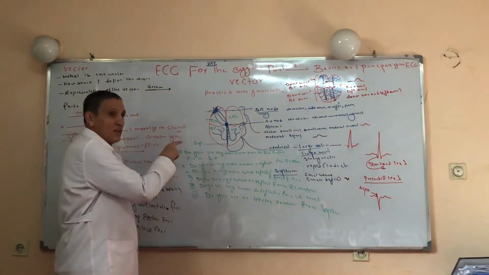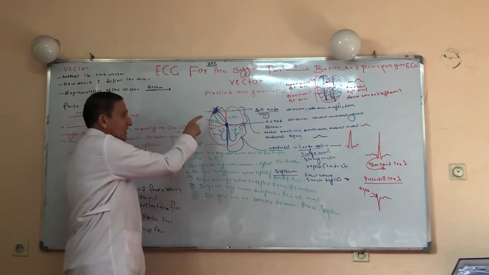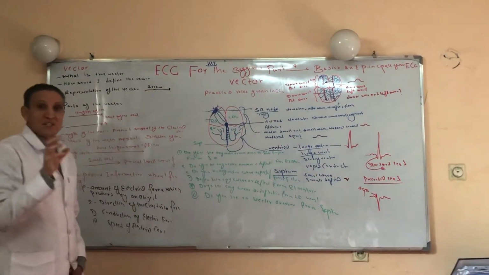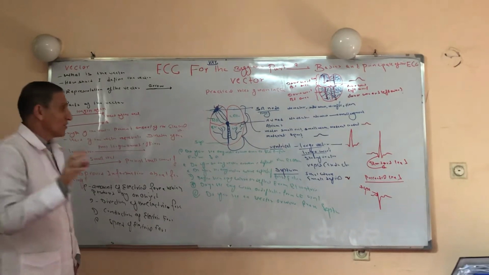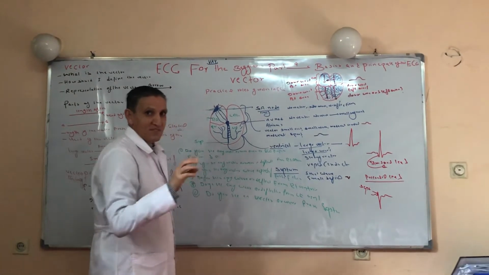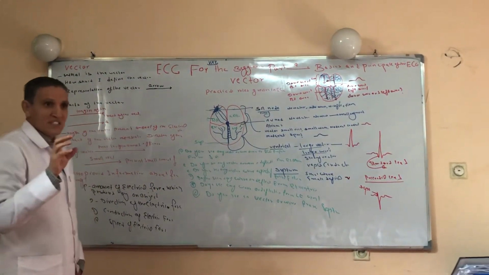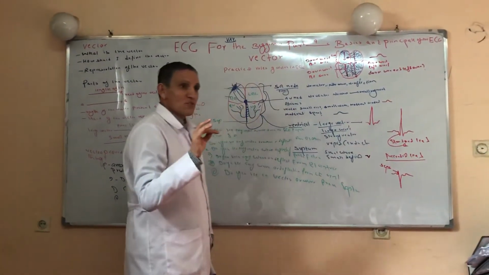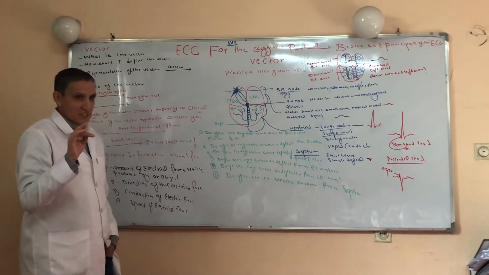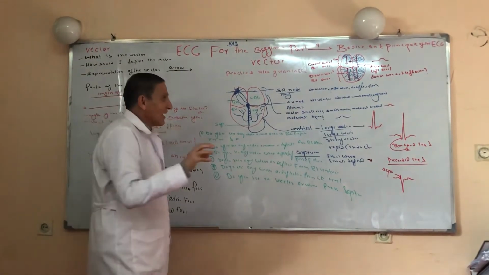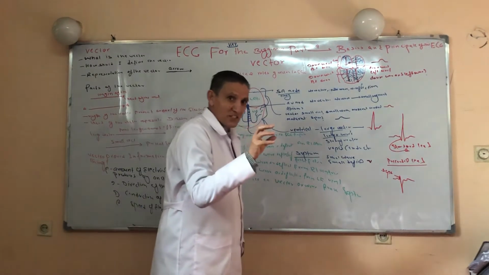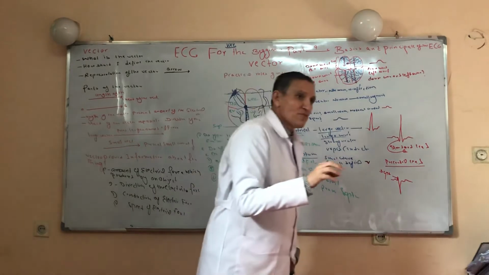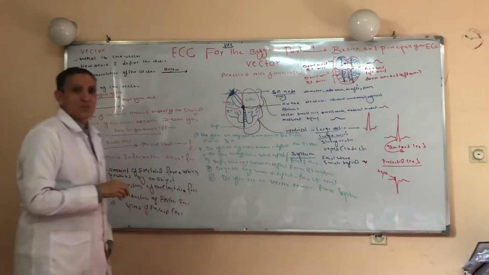But directly we know the stimulation of the SA node. The SA node will stimulate the atrium. A well-defined P wave represents the activation of the SA node. We don't have any wave or deflection from the SA node for two or three reasons. One, it is a small tissue. Second, it is made from fewer cells. The amount of calcium required for depolarization of the SA node is also less, and the conduction system of the SA node is also slow. That is why we don't have any wave or deflection from the SA node over the ECG paper directly.